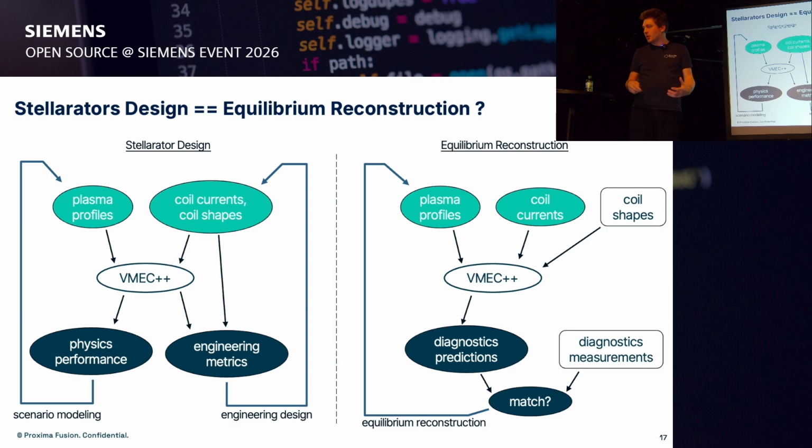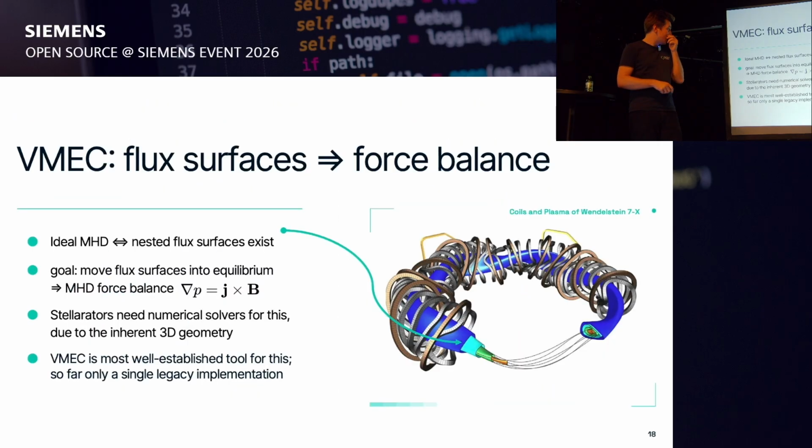Essentially what we do is formalize this as an end-to-end function, and we feed that to a multi-objective optimizer, scipy.optimize.whatever. It's really as simple as that. But that means that the simulator tool you need to call an awful number of times, because you need to really iterate over the simulation. And so this is why I, during my PhD, when I was working on equilibrium reconstruction at W7-X, decided to invest a little bit of time into that.